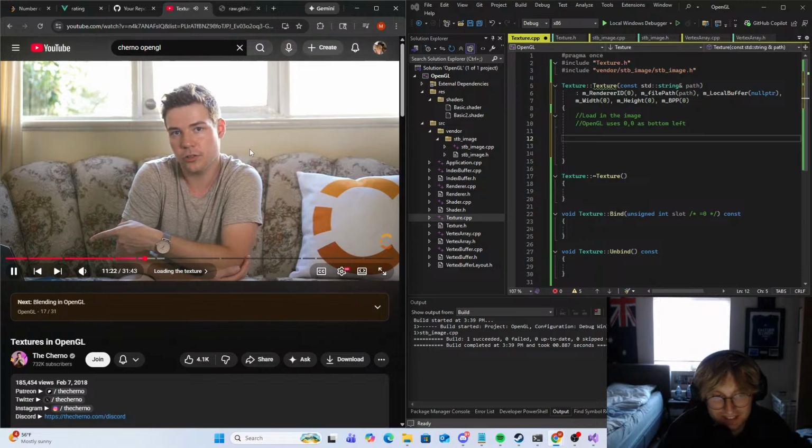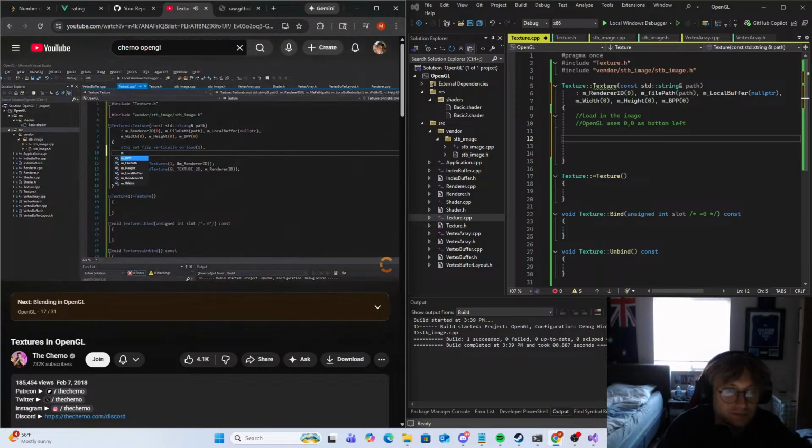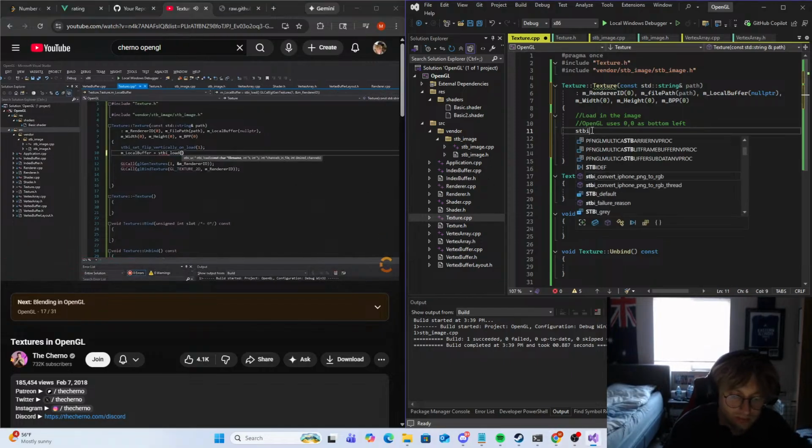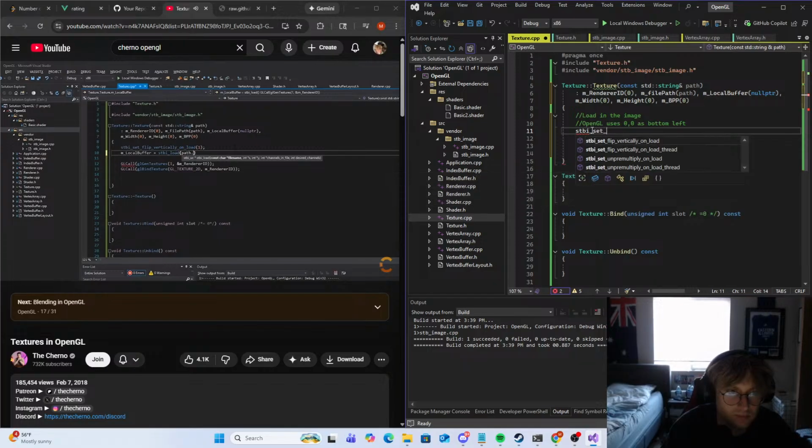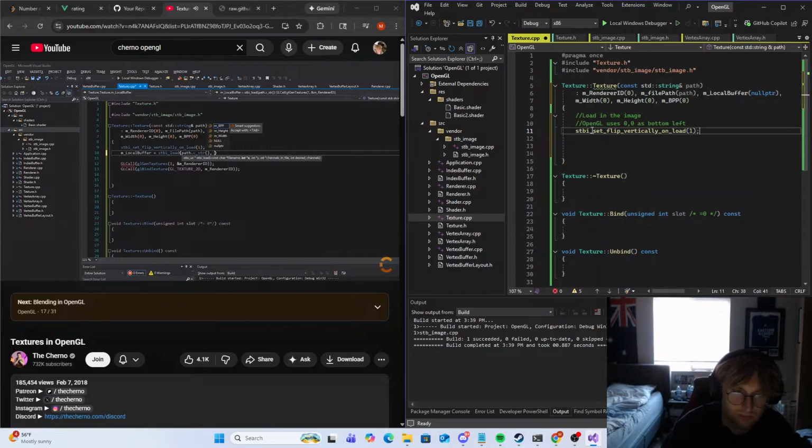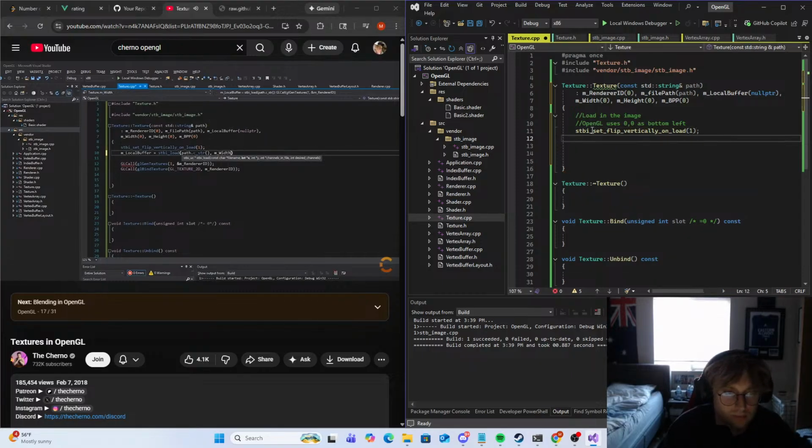You can play with this flag to make sure that you get it the right way up. Okay, the next thing we're going to do is assign mLocalBuffer, which is our local storage for our texture, to be stbi load. Now we're going to have to specify a file name, which is just going to be path.cstring. Then we have pointers to x, y, and channels, which is just going to store all of our actual width and height and all of that. So we've already created variables for this.